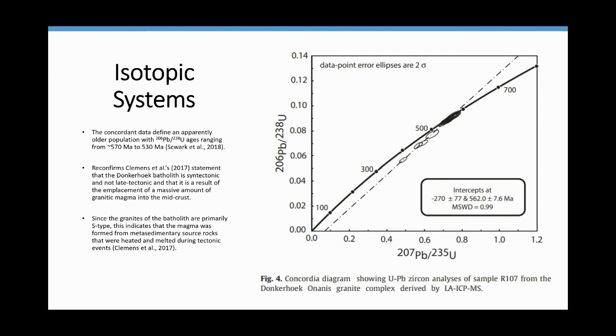Since the rocks of the batholith are overwhelmingly S-type in character, this means that the mainly metasedimentary source rocks were heated and partially melted to create all of this magma. This in turn implies that the metasedimentary rocks must dominate the source terrain. Otherwise, the batholith would have contained more than the extremely small amount of I-type granitic rock that it does have.